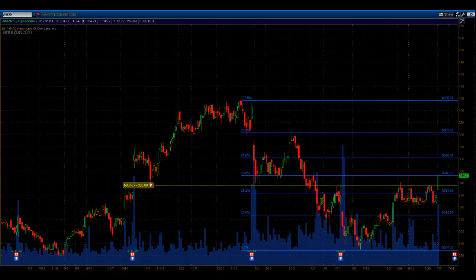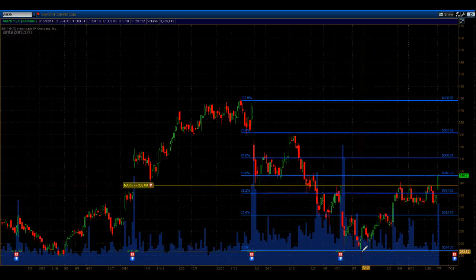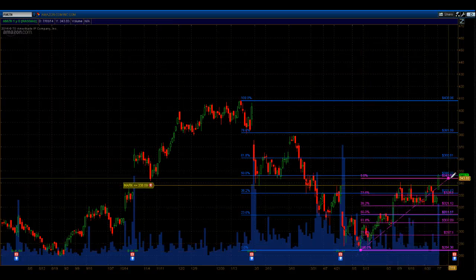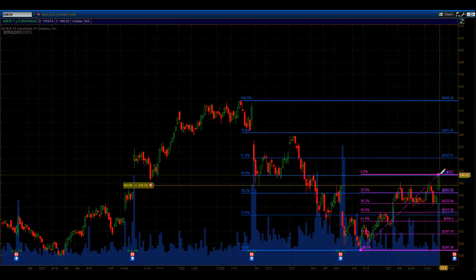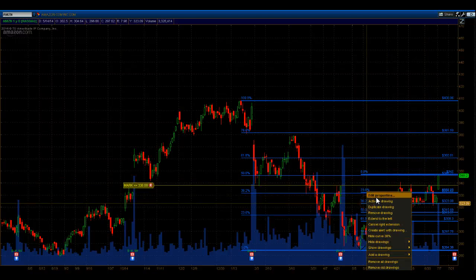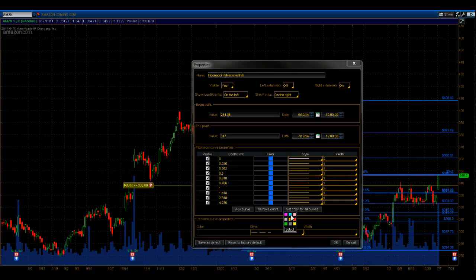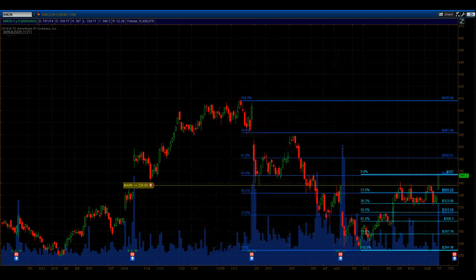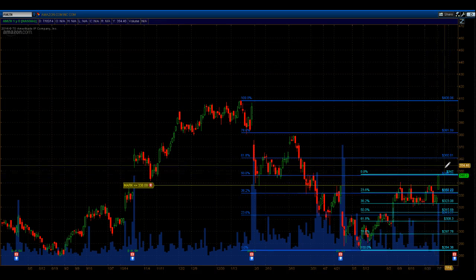Again, if you thought this was going to be the top to Amazon, you could simply run one from the low to the trough at the top of the highs at 347, and you could have your retracement levels on the way down. By no means am I saying it's the top, but if that was your idea. Personally, I would look for a rotation higher in Amazon this next week.